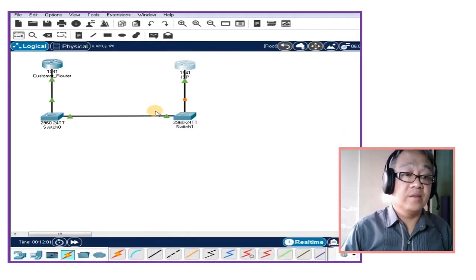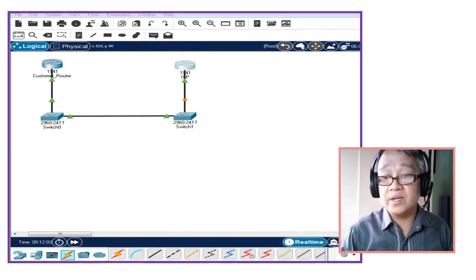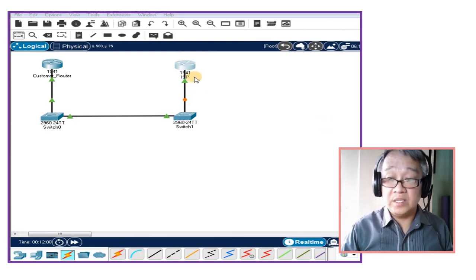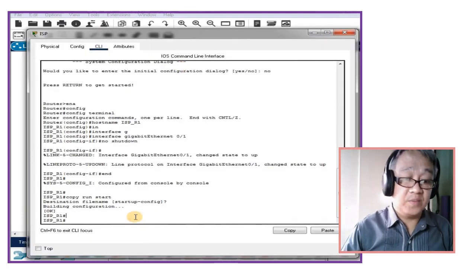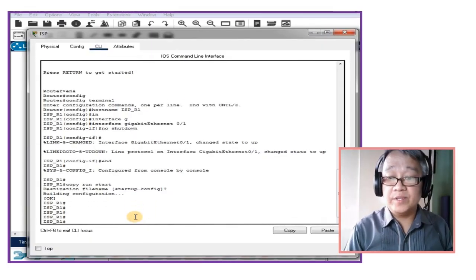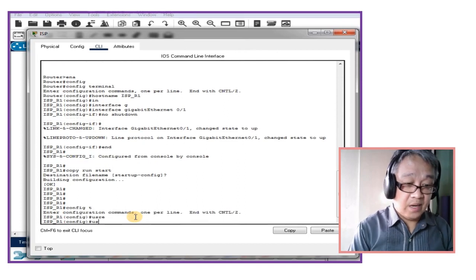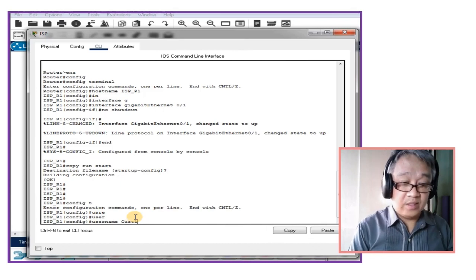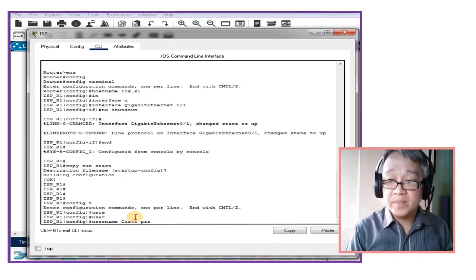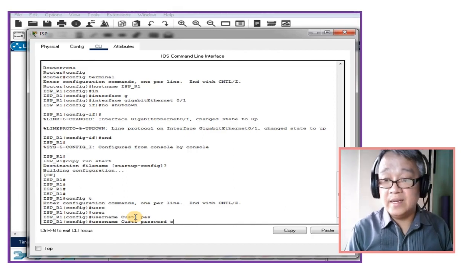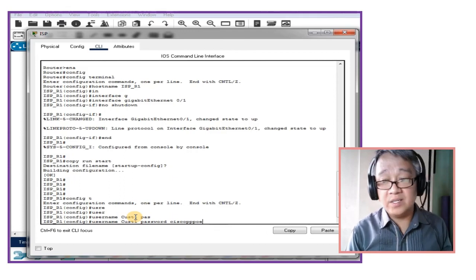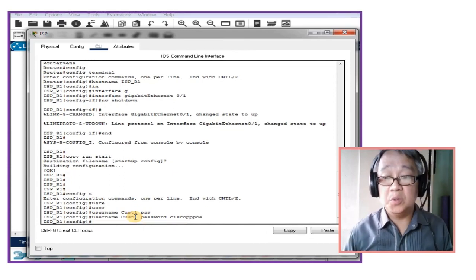Now let's proceed with the configuration of point-to-point protocol over Ethernet. Let me start with the ISP again. I will assign a username, let us call it customer1, and the password, let us say Cisco PPPoE. This one is just an example, but in reality you should be careful with the password assignment.